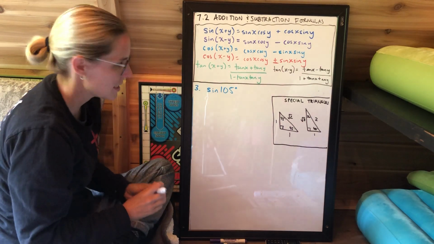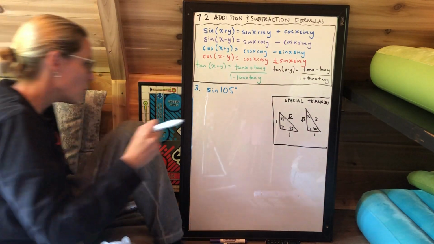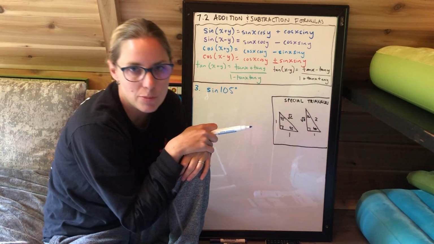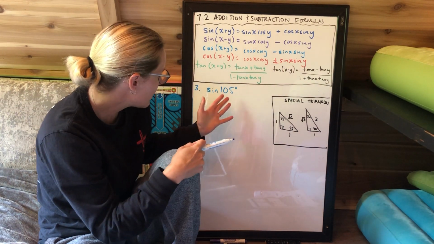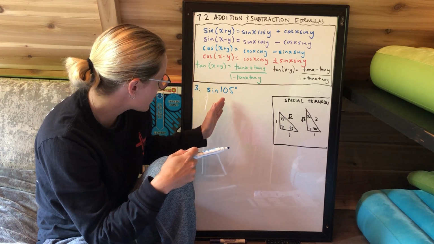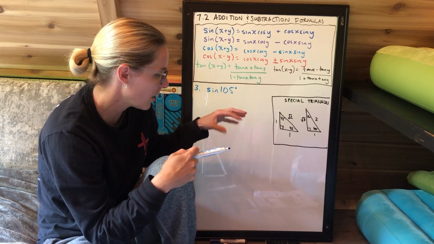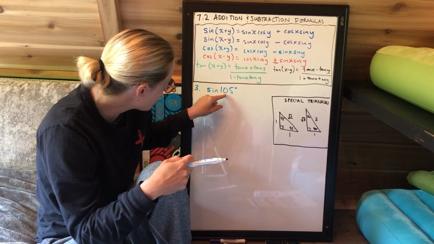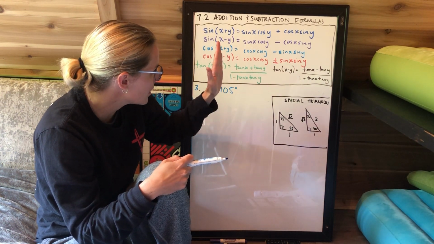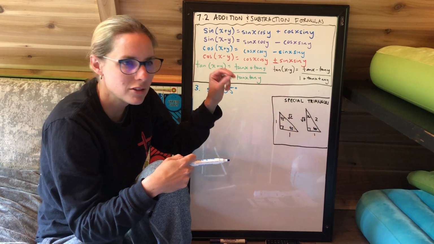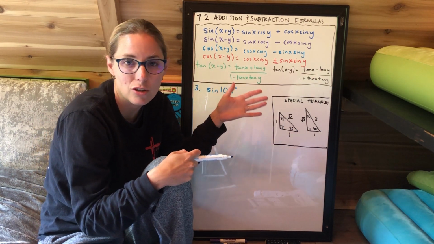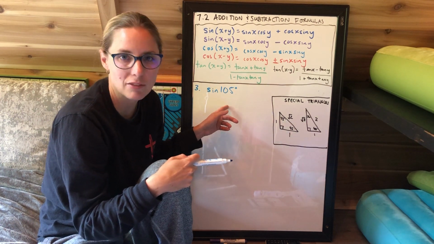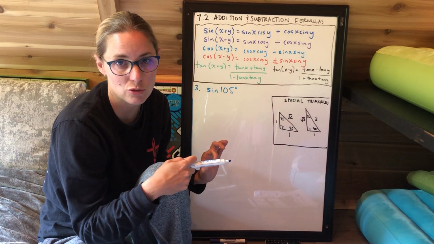Okay, so in the past, if we had a question like this, we would have tried to find a related acute angle for this and then use special triangles. The problem here is if I try to draw this on the Cartesian plane, I draw 105 degrees. Well, 105 degrees is 15 past 90 degrees. Well, 15 degrees or 75 degrees is not a special triangle. Okay, so we can't actually find the exact value of this by using special triangles.